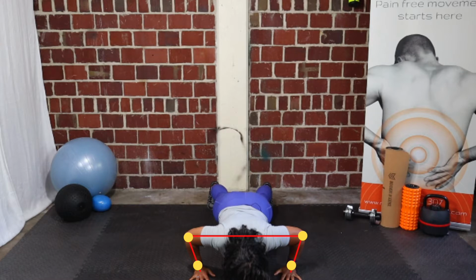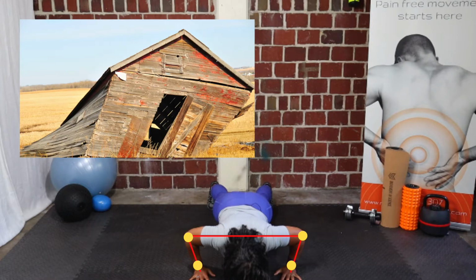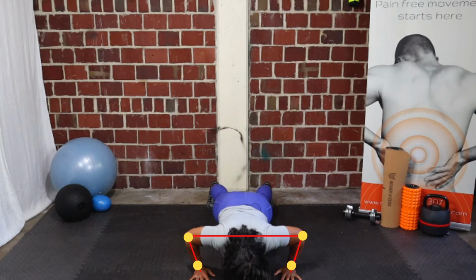So the red line is to indicate the bones, the yellow dots are to indicate the joints. So you can see here that this push-up is not done in right angles. The wrists are way inside of the elbows. Great way to kind of visualize this is hinges on a door. If the door is on properly, then the hinges are not stressed. If the door is skewed, then you're putting a lot of stress on the hinge and the screws that hold that door to the frame.